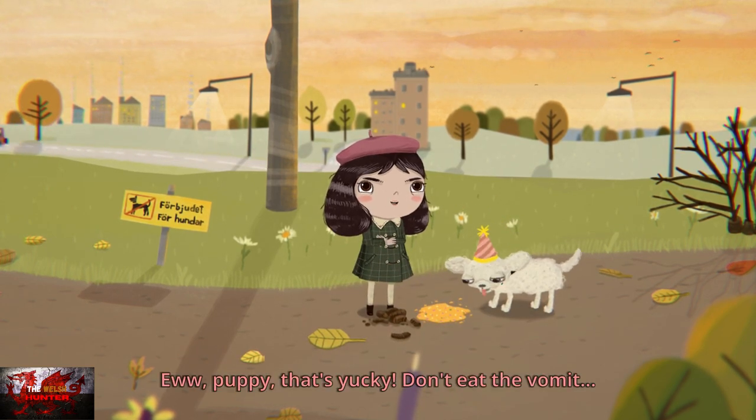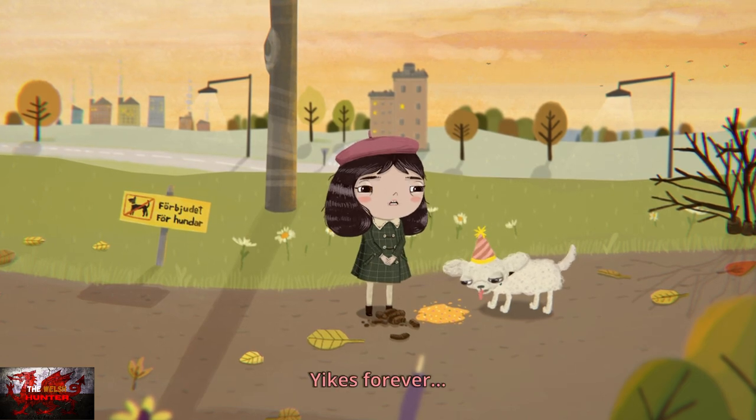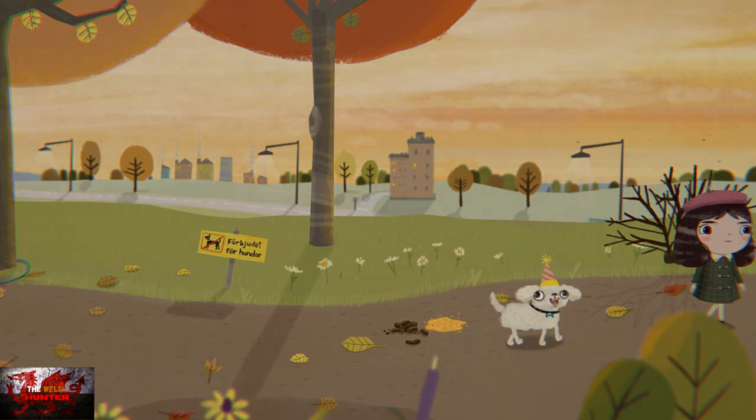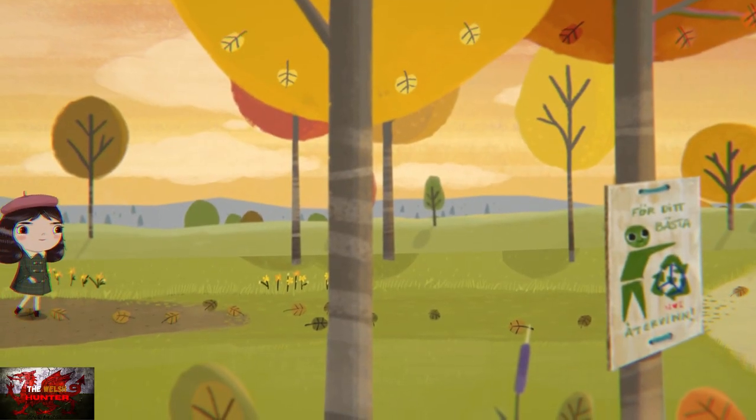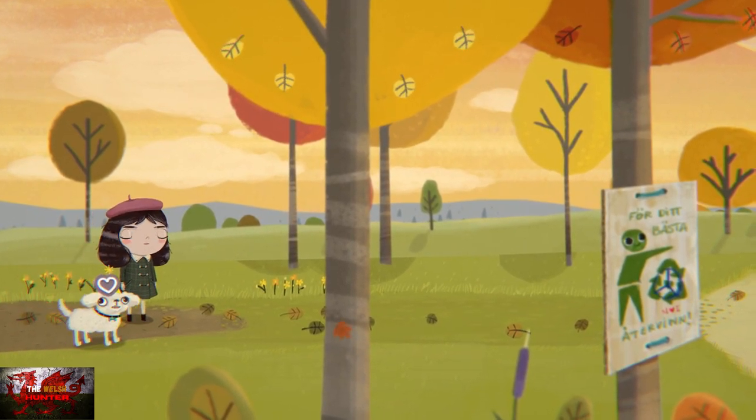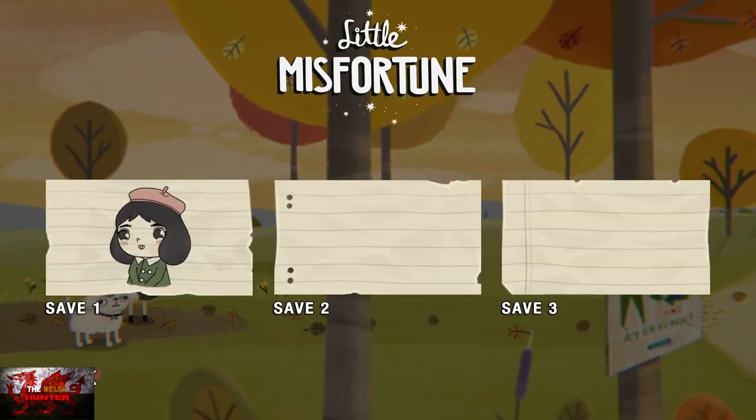Hey, Papi, that's yucky. Don't yikes forever. And there's that little catchphrase she has as well. Yikes forever. Super cute. Also, if you can't laugh at people walking in poop and then dogs licking up vomit, then you do not have a sense of humour. Very, very sorry. But that's just how it is.